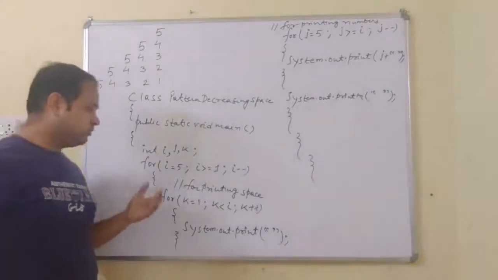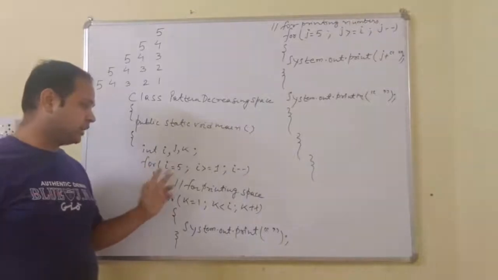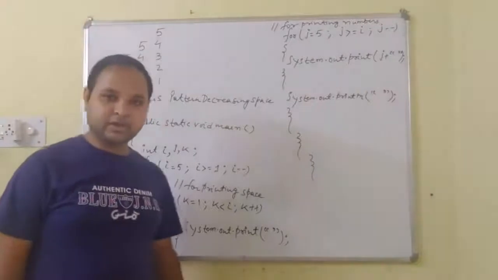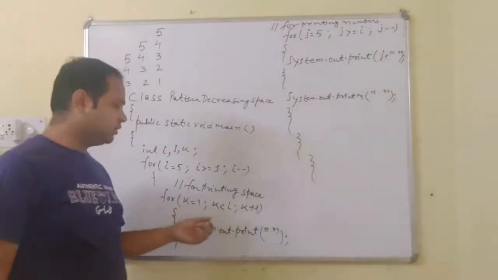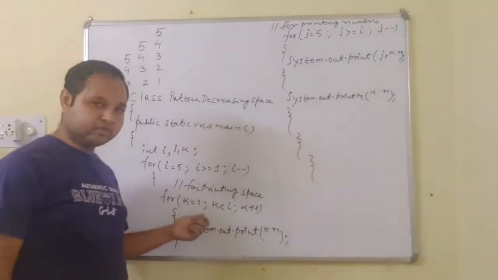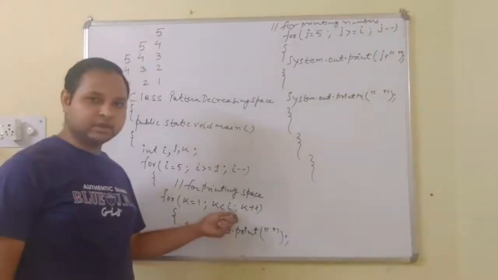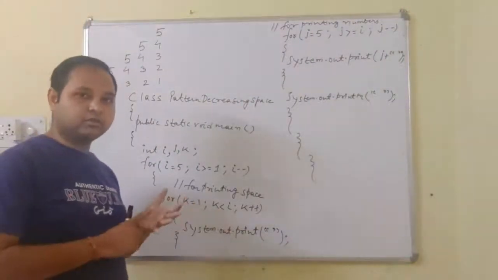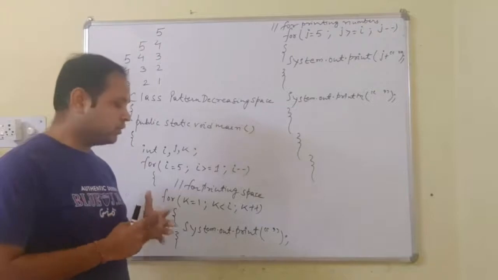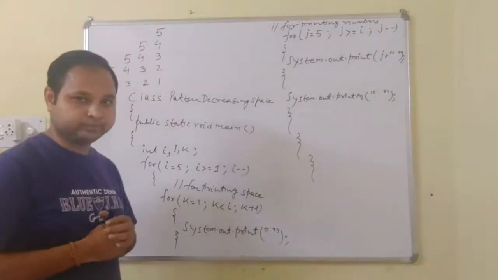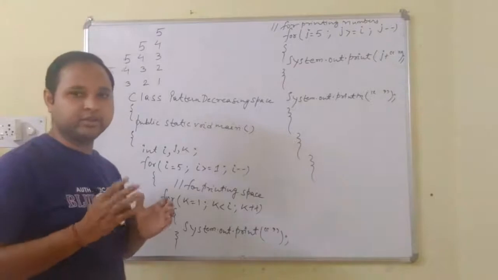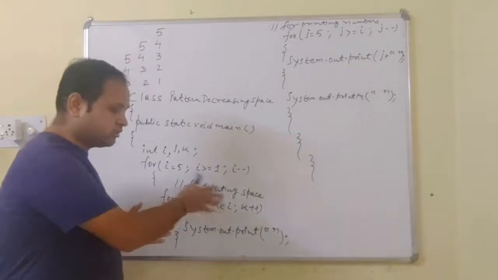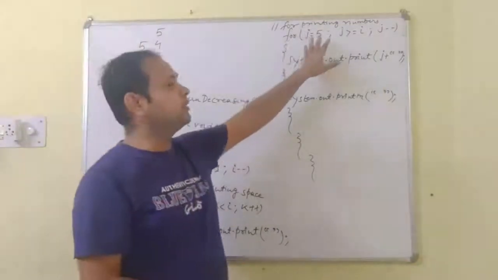So I explain the program. I have taken the loop variables, 3: i, j, k. i equals to 5, i greater than or equal to 1, i minus minus. So the first time the i value is initialized with 5, and then it goes to the inner loop. In the inner loop the value of k is initialized with 1, and the condition is k less than i, 1 less than 5, so it runs 4 times, for k equals to 1, 2, 3, 4. So it prints 4 spaces in the first step. And then the k value becomes 5 and the condition is k less than i, so 5 less than 5, the condition will become false. So it comes out of this loop and then it goes to print the numbers.